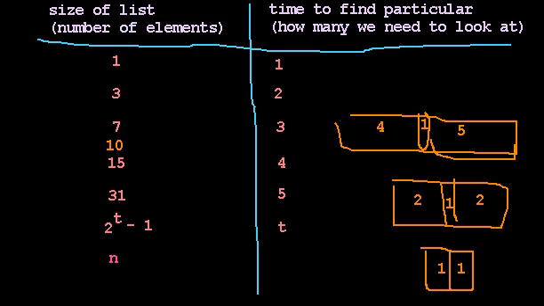So when there's two elements, we look at two of them. When there's five elements, we look at the one in the middle, plus both of the ones on one side, potentially, in the worst case. So that's three elements. When there's 10 elements, we look at the one in the middle, plus we'll now have five left in the worst case, so that will involve looking at three elements, so that would be four total.